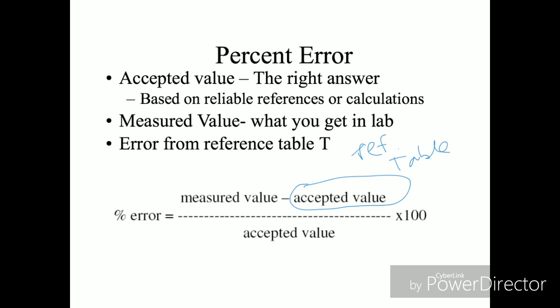When you find percent error, it could be either positive or negative. A positive percent error means that your value is more than the expected or the accepted value. A negative percent error means your measured value is less than the accepted value. Try your hand at a few of these sample questions.